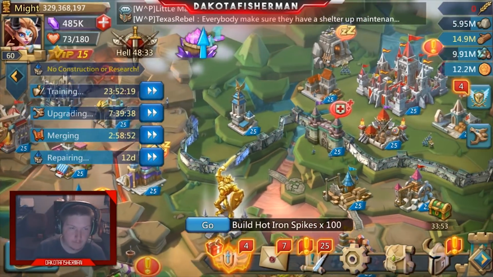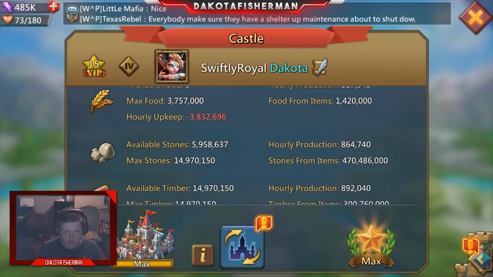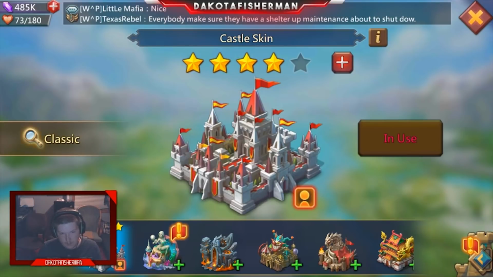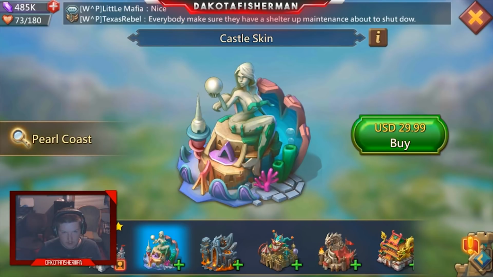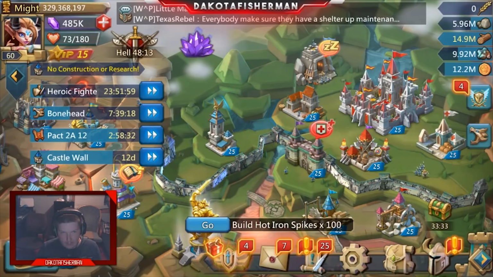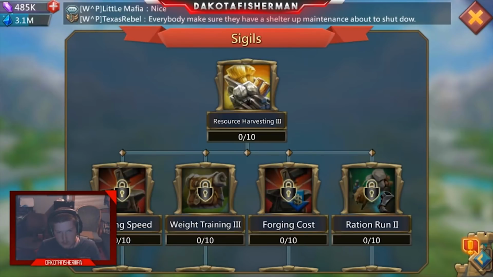So we are going to cover the new sigil update. As you guys all probably could have already seen, at least from sneak peeks that came up from the alpha server, we have a new skin. So we got Cav and range attack with what appears to be kind of a mermaid. And of course, with all updates, we now have something called sigils.